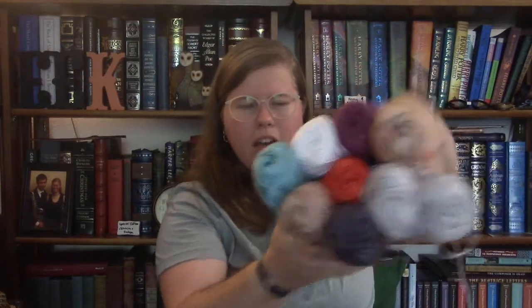I got it. So here's all of the colors. I picked one color for each album that this music artist has written, so that as I'm listening to each album, I will be using just that color on the project to get something big and stripy and soft. So if you have any guesses as to who the artist might be, comment down below to leave your guess. You can pause the video and see if you can match things, all that stuff. But that will hopefully be coming out very soon.